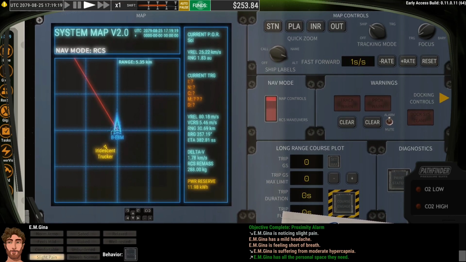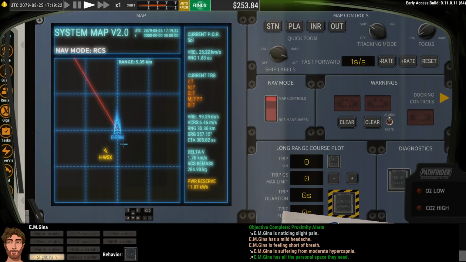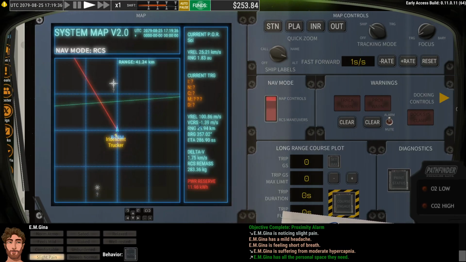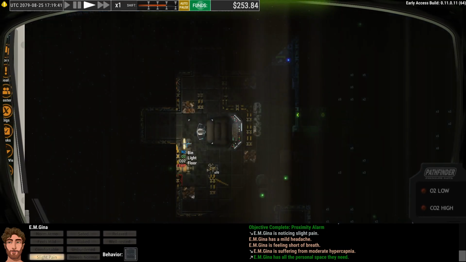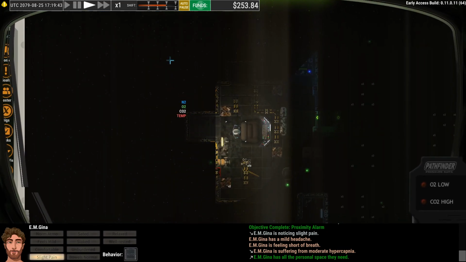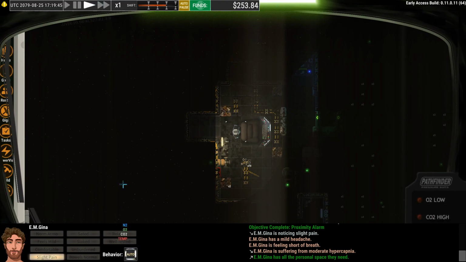We'll get it up to 100 meters per second. Because the ship's so big, it uses up a lot more nitrogen when we do our little fart cloud movement. I'm actually steering a bit to the thing out. I actually want to move a bit to the left. That's where this should be. Okay, and let's just do some auto repairs.